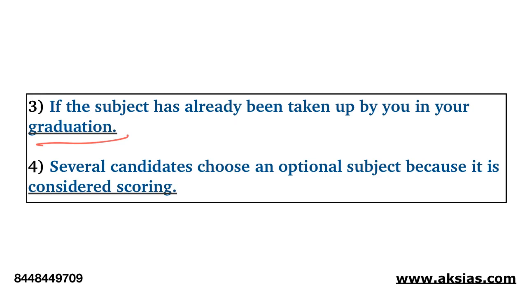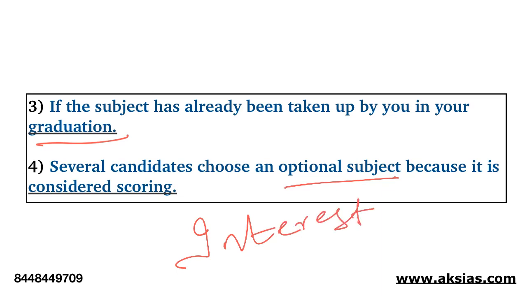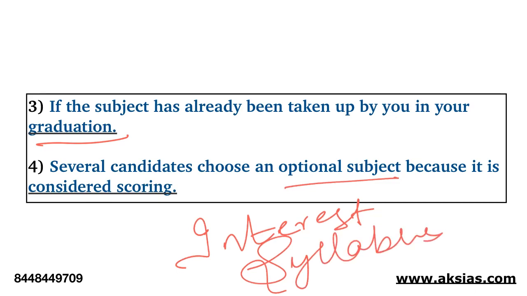Next, several candidates choose an optional subject because it is considered to be a scoring subject. However, marks should not be the sole criteria for making a choice. Depending on the interest of the individual candidate, the optional subject for the civil services examination should be shortlisted. Based on the shortlisted subject, the candidate then should take a thorough look at the syllabus of the respective optional subject.